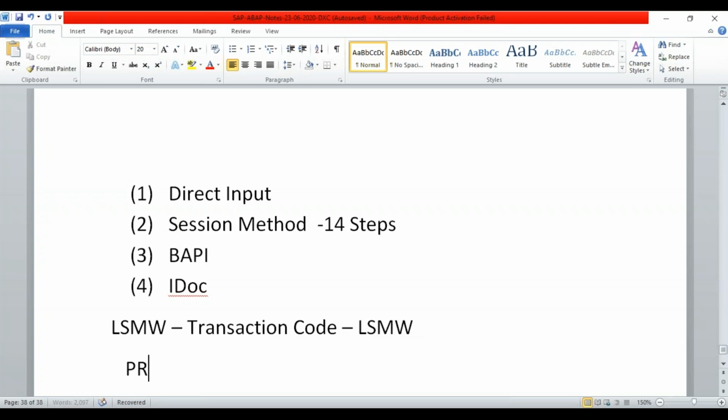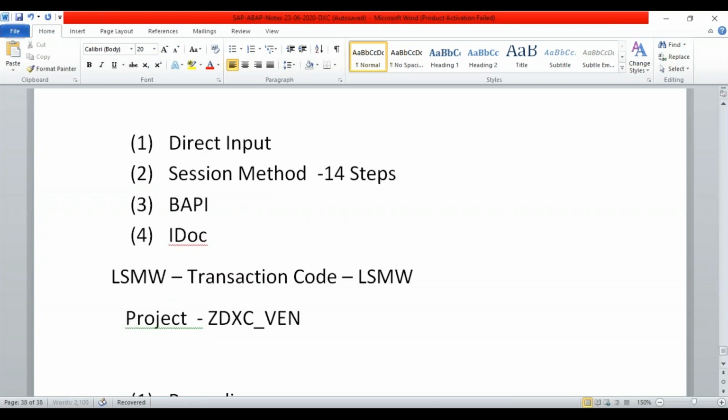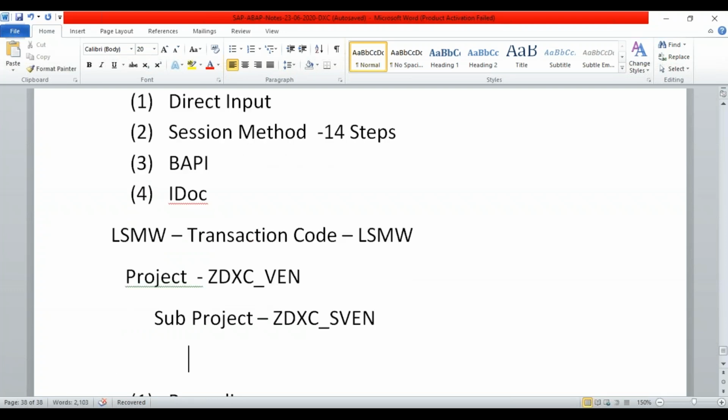In this, first we'll create a project. Let's say we have created a project as ZDXC underscore, this is the project name. Then we create a sub project, ZDXC underscore, sub project. And then we have the object.